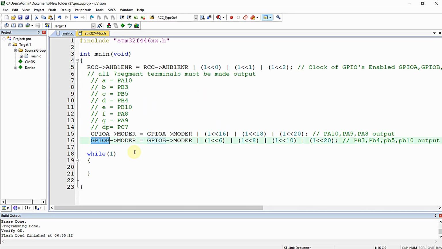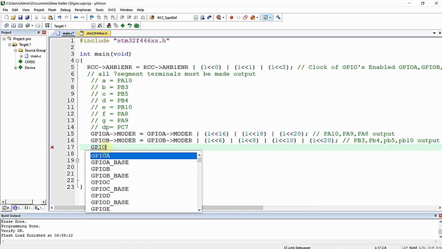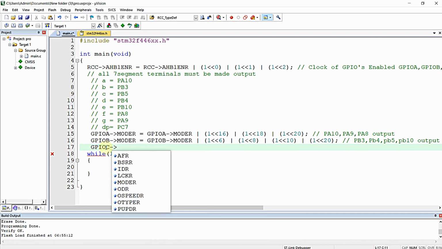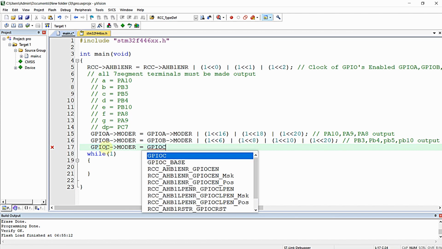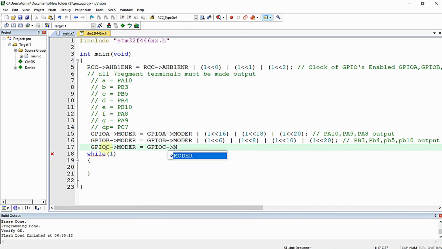So I am just neglecting the clear operation and I am going to set GPIOC MODER by 14. So this will configure PC7 as output.